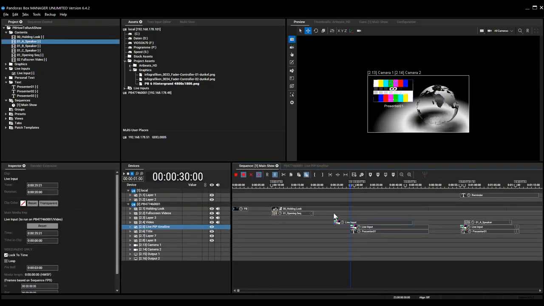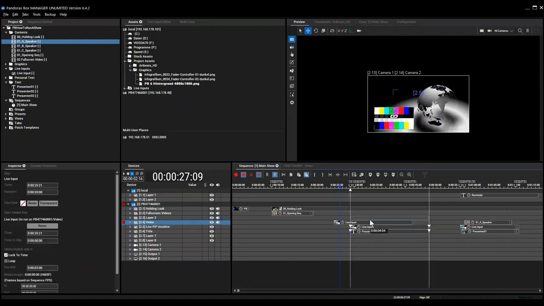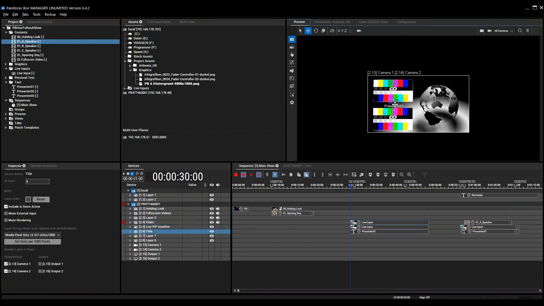I want to have this one there. So that's okay, kind of. Of course you can make it more precise in your show, but for now that should be sufficient.